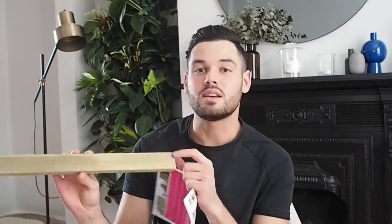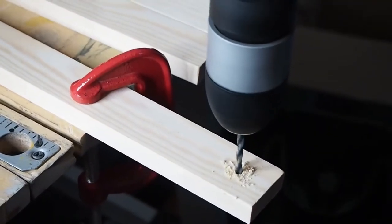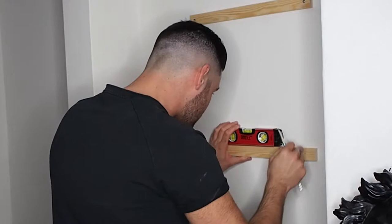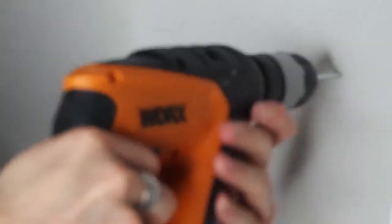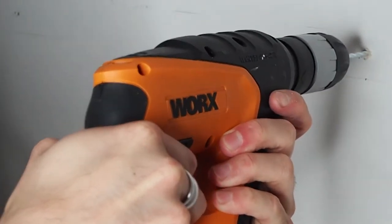Going through exactly how I put it together: you basically need one baton for every four planters, which the instructions say requires a gap of 38 centimetres. From putting it up myself, I decided to do one for every two planters — this just makes it feel a little bit more secure. First of all I drilled holes into either side of the batons, then I held this up against the wall exactly where I'd marked out that it needed to go and used a pencil to make a mark on the wall behind. I also made sure I used a spirit level on top to make sure it was exactly level. Then using the pencil marks as a guide, I drilled into the wall using a masonry drill bit because I'm drilling into brick.